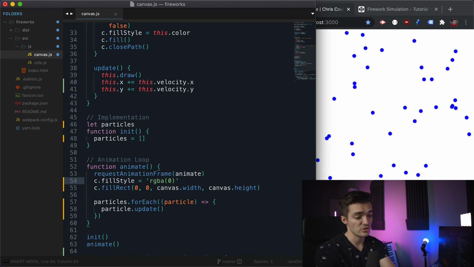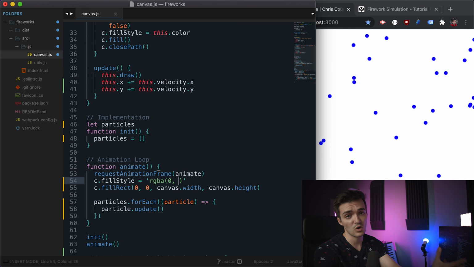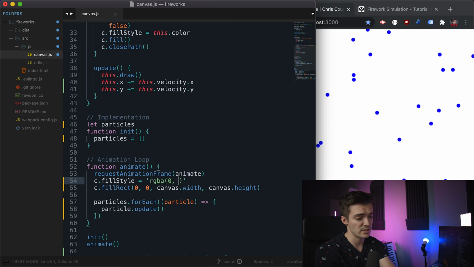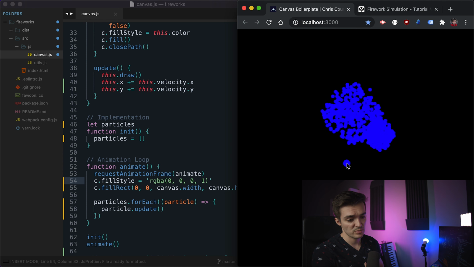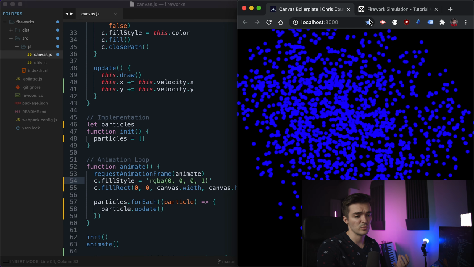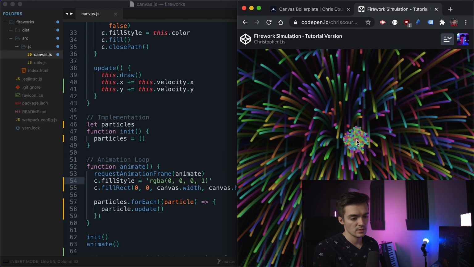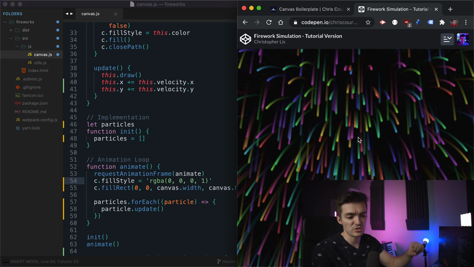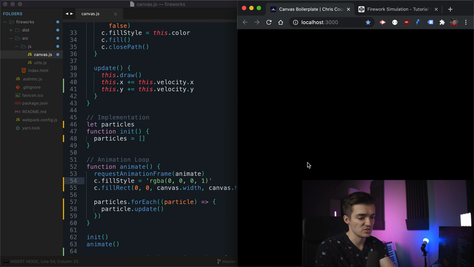And this takes red, green, blue alpha values, and RGB values are always anything from 0 to 255. And if we want a dark value, we're going to go with 0 and set our alpha to 1. And this should give us a black background, which it does, but we don't really have any fade like we did in the simulation. If we look closely over here, you'll see when I click that there are light trails following each individual particle, and that looks really cool. That's something we want here, but we don't really have it just yet.